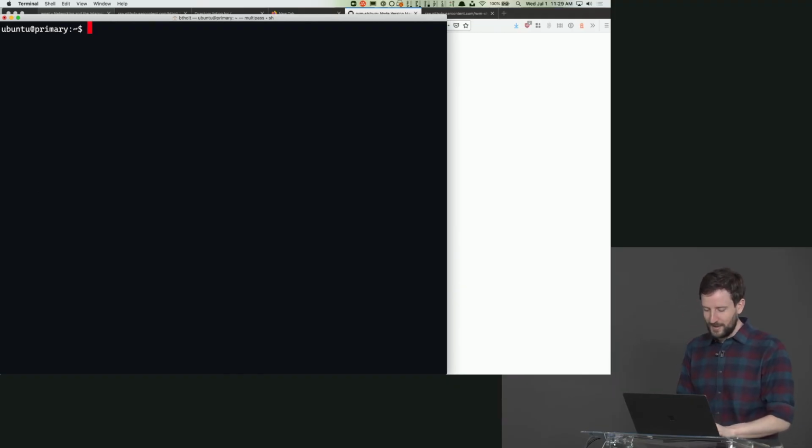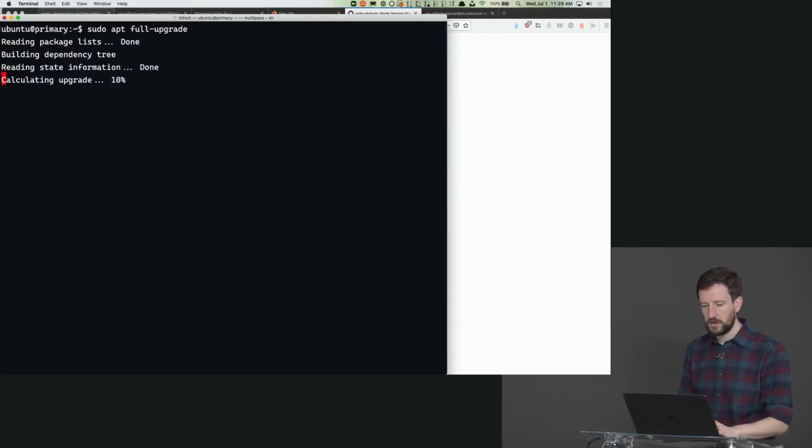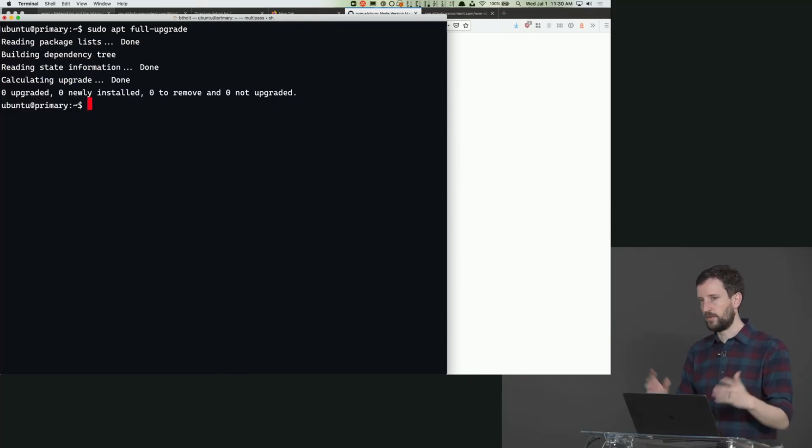Okay. And then the last thing I wanted to show you is sudo apt full-upgrade. And this is just going to do those previous two commands that I showed you together, the autoremove and the upgrade at the same time, and it's just going to go do everything for you. Since I already ran both of them, it should have nothing to do, which it doesn't, but that's another good thing to do when you first start something, is just do a full upgrade, get everything up to date.